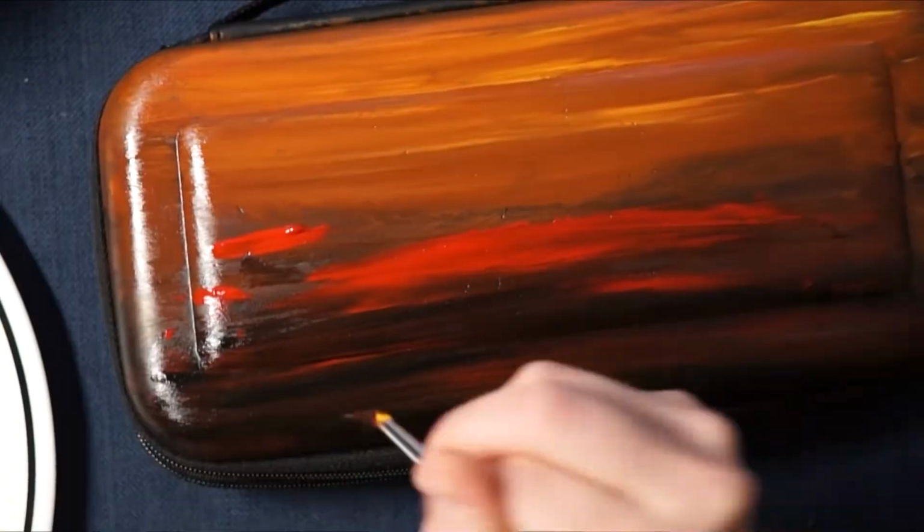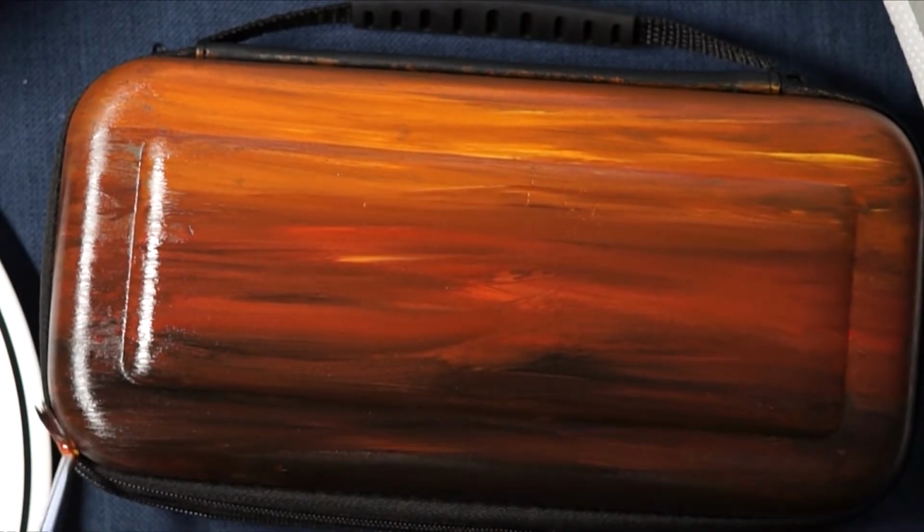So there came a point where I was just like, I like the gradient, but I think that even on the darker side of the spectrum, it still needs a little bit more red. So I just slapped some on there and I'm done. No, I'm just kidding. Gotta keep going. Don't worry, guys. In real time, I've been at this for like 45 minutes because I just cannot for the life of me be satisfied with my gradient. Finally, instead of continuing to muddy it up some more, I decided it was good and then I walked away.